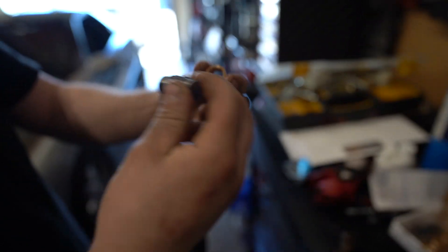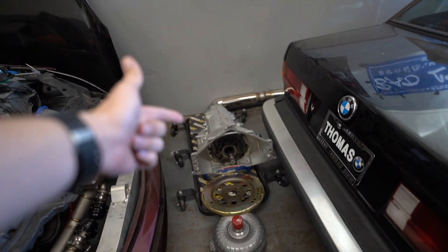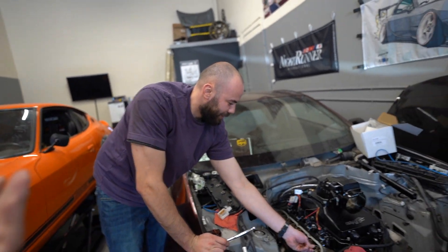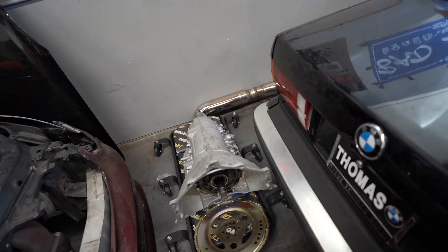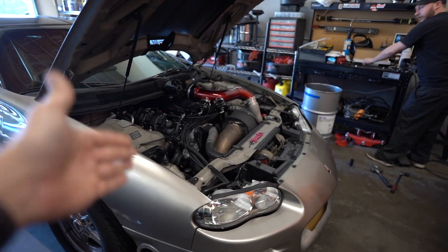We're also going to be throwing in this transmission that Martin got back inside this car. We're going to be making a lot of progress because we've had the drive shaft already made — it's been sitting there for like six months. We got the kit — the oil pan kit — from LOJ. And we have an upgraded torque converter, which is very similar to the one in Jeremiah's Camaro.